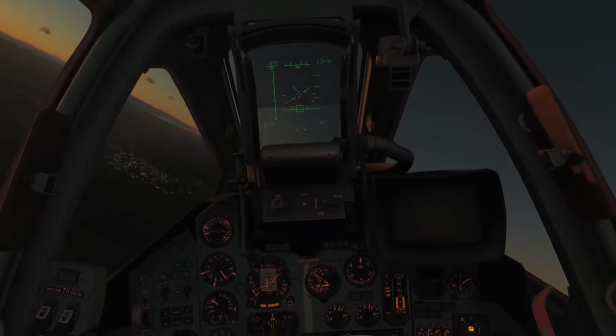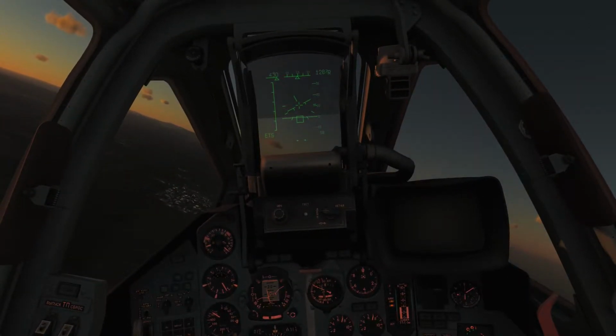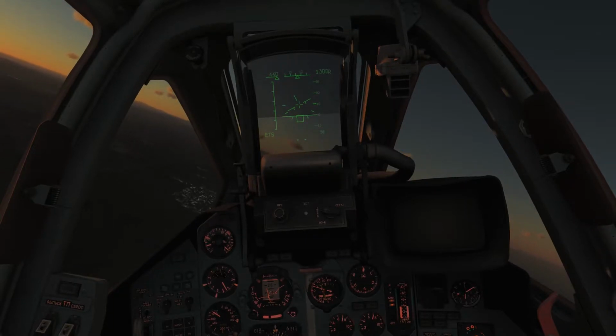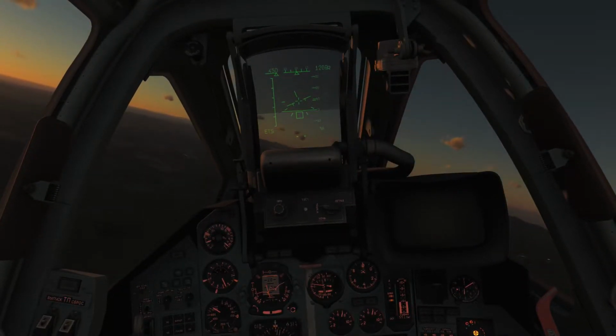You'll need to reorient your plane in order to see them. Detected radar emitters also may have a designation if the ELINT pod can discern what type of radar it's detecting. Diamonds with no designation are either not determined or too far away.